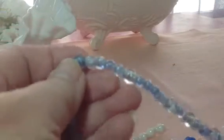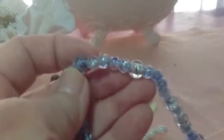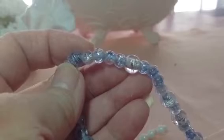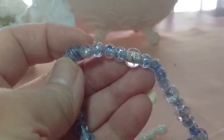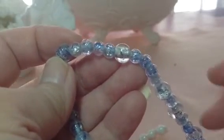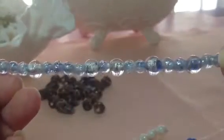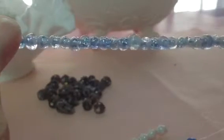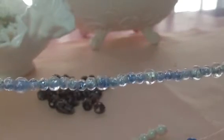I also got these. This is really pretty. It's kind of like a foil. It's called Blue Foil Round Mix Artisan Glass Bead. These are really pretty. But a lot of the artisan beads don't have the pink or the other colors. It just had this strand.